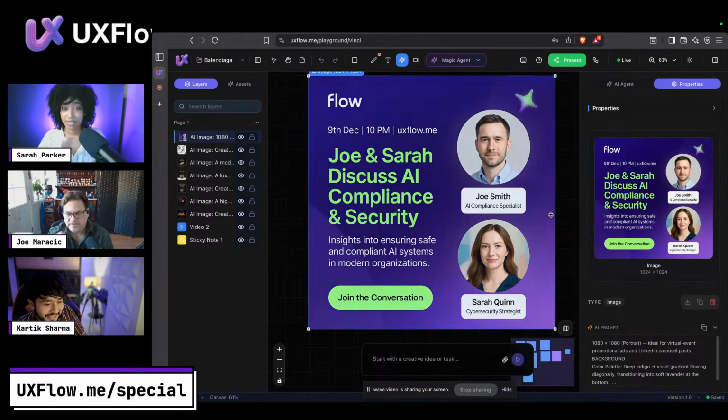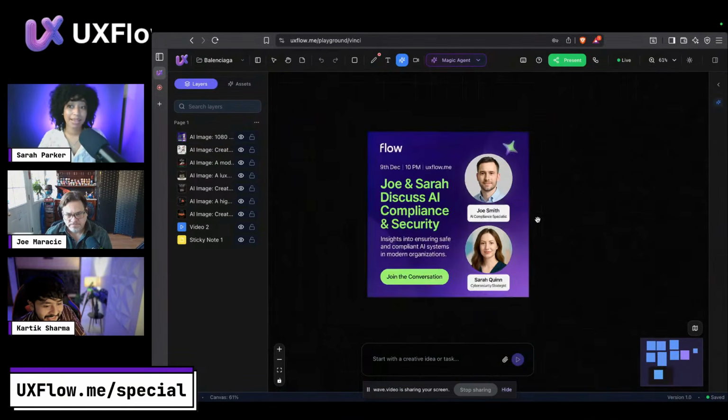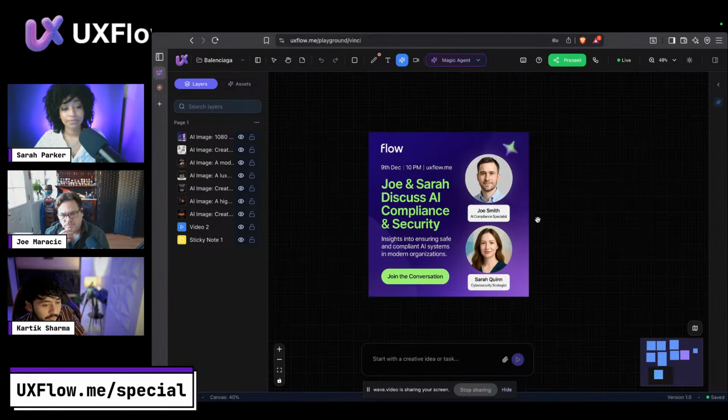Fantastic. A lot of these image generation tools do not allow you to granularly edit like this. I love this approach. This is exceptional. So what we are trying to do is make it as easy as possible. There are some design processes that just have to be simple. Editing is one of them, right?